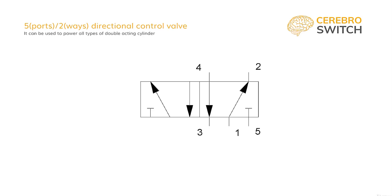To finish this symbol, we only have to draw the commands. And let's do it like this. On the left, a mechanical roller, and on the right, a spring. This is now called a 5-2 monostable mechanically operated directional control valve.